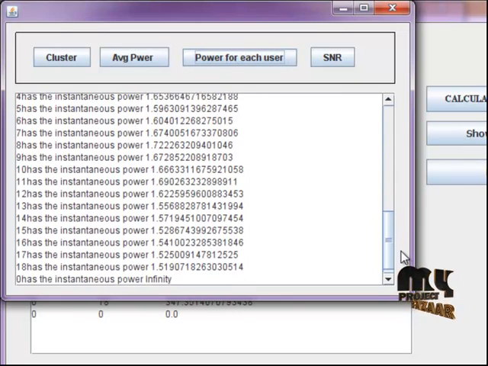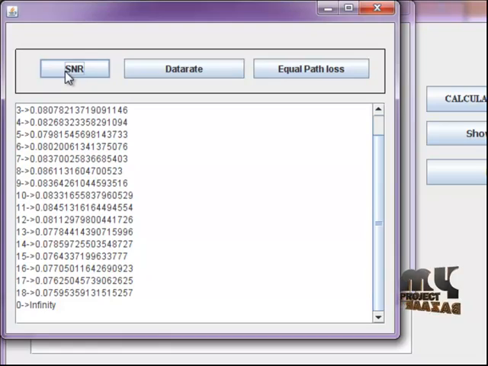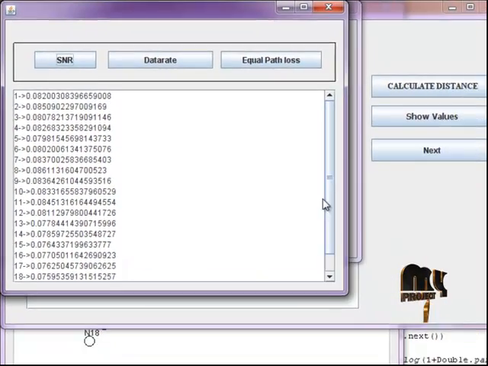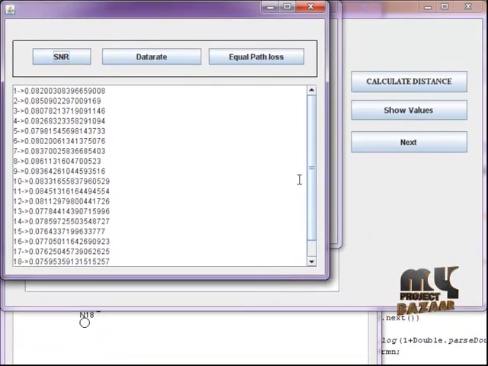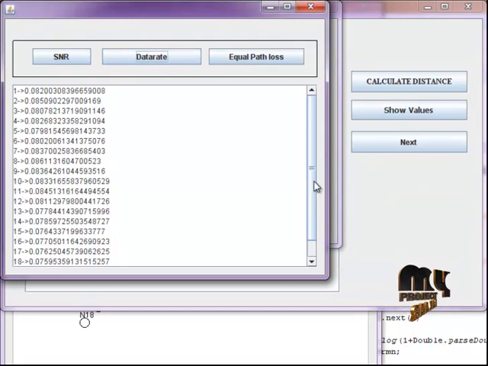Now we calculate the power for each user. So user one has the power as 1.640. Click SNR. The signal to noise ratio for each node is calculated. Then click data rate. The data rate values are calculated and inserted into the database.